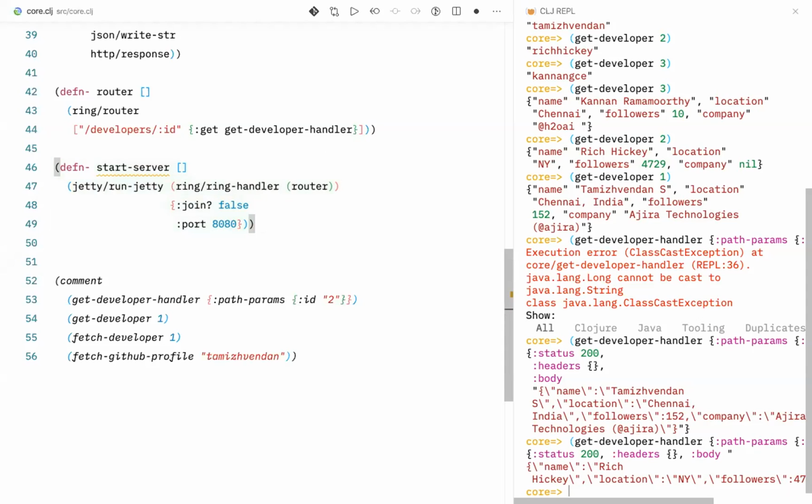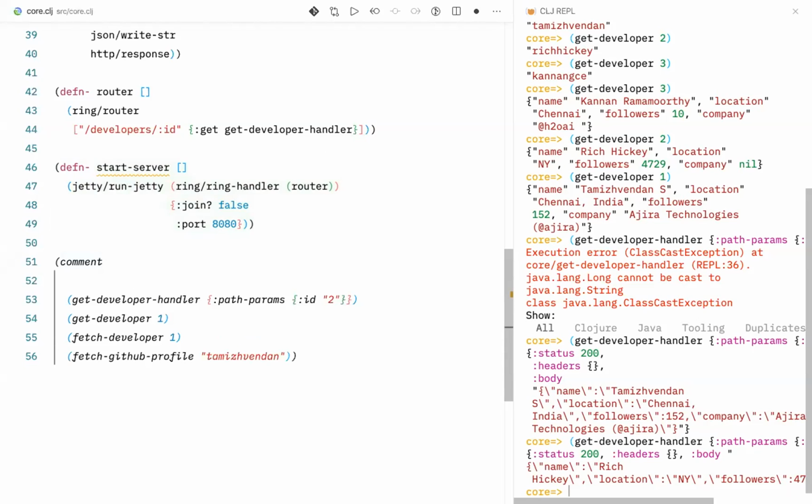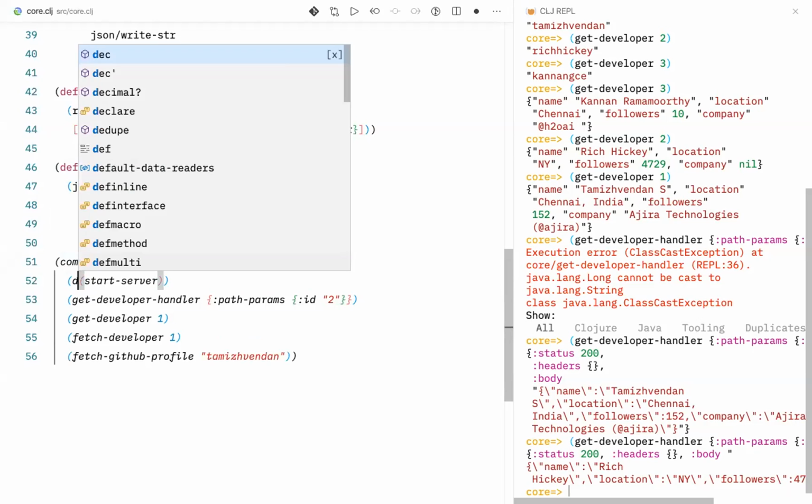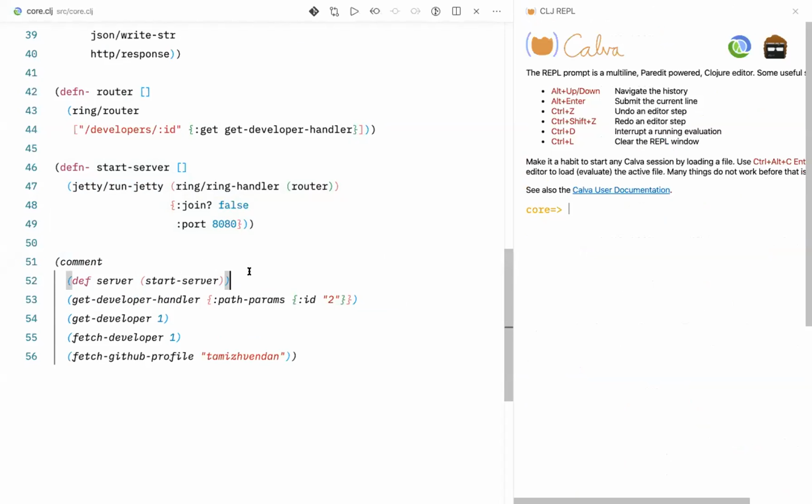Well, that's it. So now we have the server also running. I defined the server, and we need to start the server. So I'm going to call the function server. In order to stop the server, I'm just going to assign that to a var named server. Now let me clear this here. Let me run.